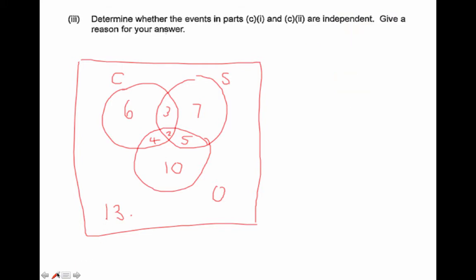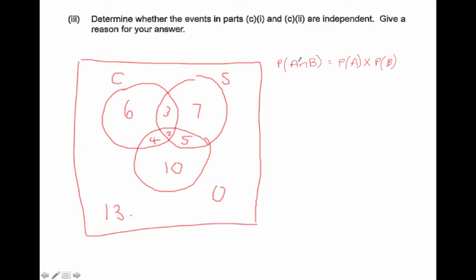This part was done very badly. We did one lesson on it, testing for independence. And it says on the formula sheet, so you could have looked it up, that if two things are independent, then the probability of one thing happening and the other thing happening is equal to the probability of one thing happening times the probability of the other thing happening. So if you're going to test something for independence, you need to apply this rule and see if the two sides are equal to one another.